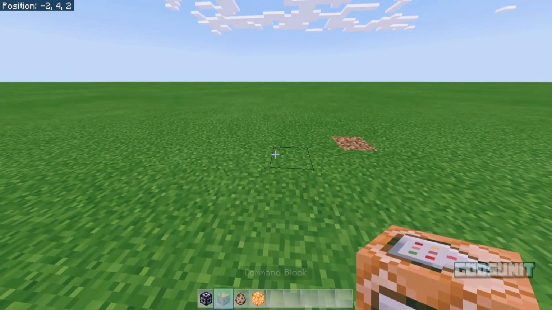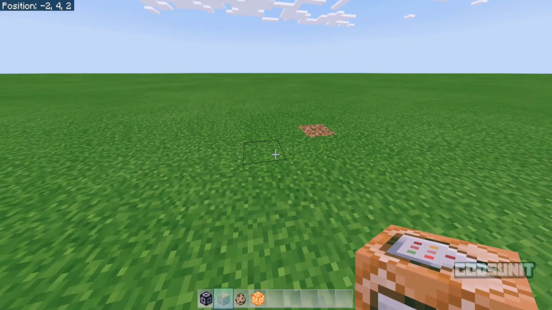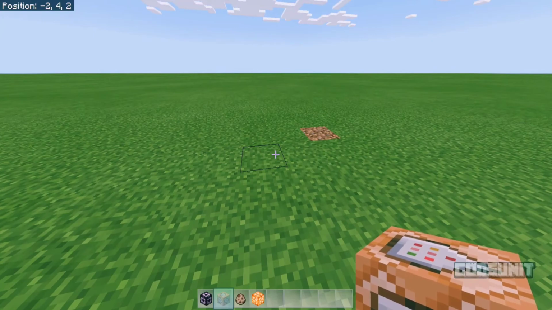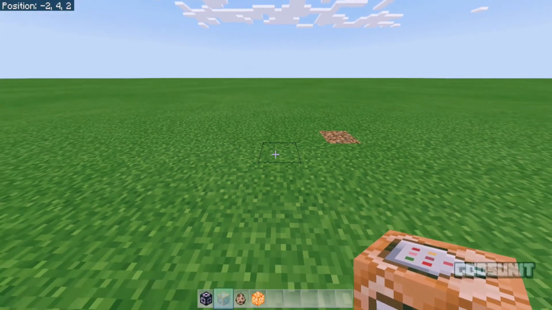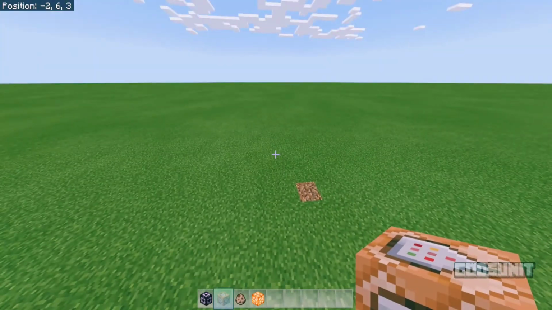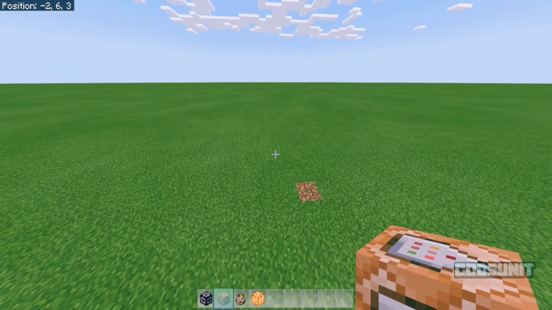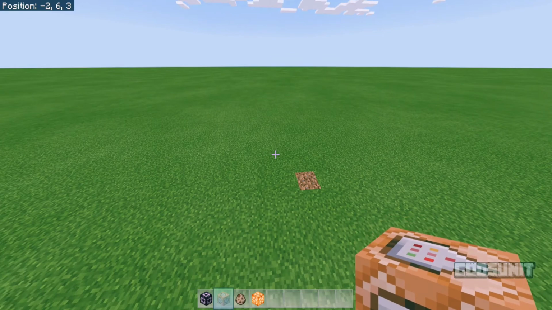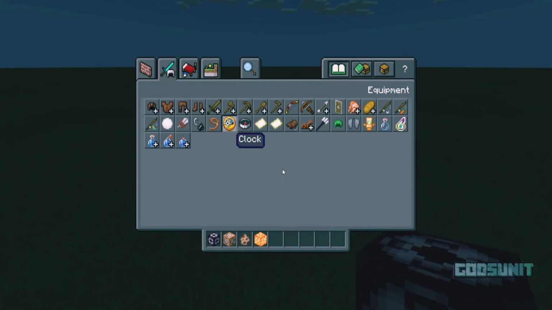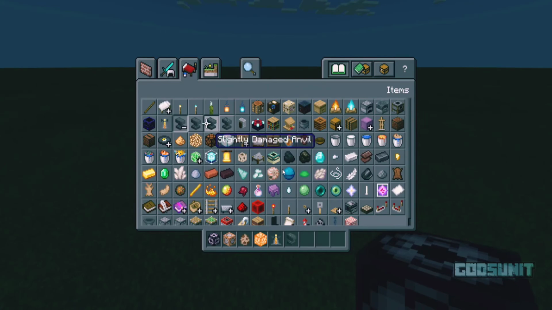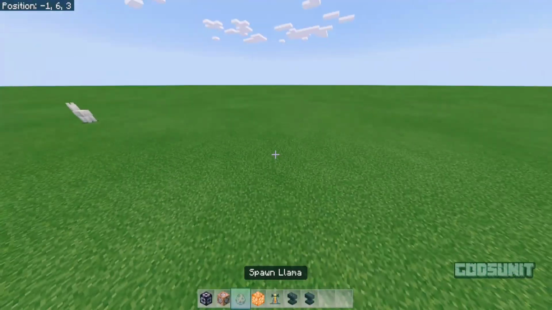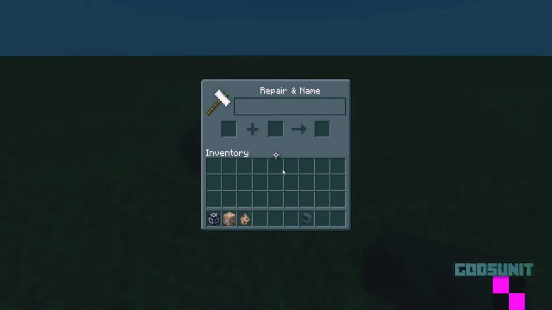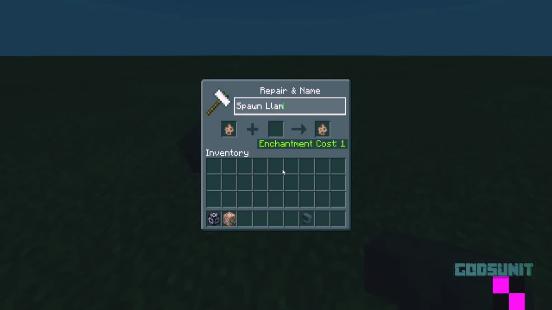Now, what would be some use cases for this command, right? I would say, let's say you're making a shop and you want to give someone a named item. You can save a structure with a named item, or a named entity if you really wanted to, but you can summon entities with names. So it would be really useful if I had, let's say I grabbed an anvil. I don't know why I grabbed all this other stuff. So I placed down an anvil, and I want to name this something like E.